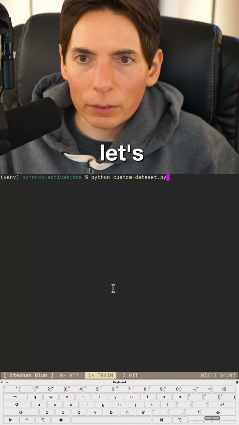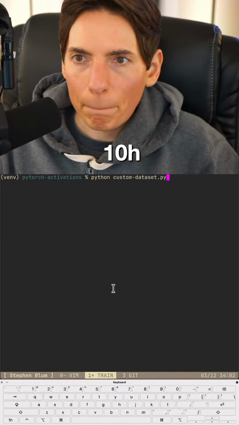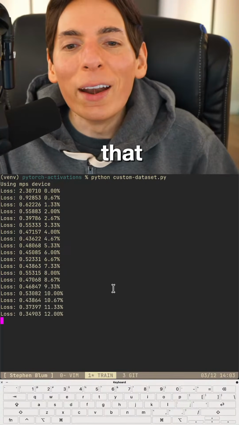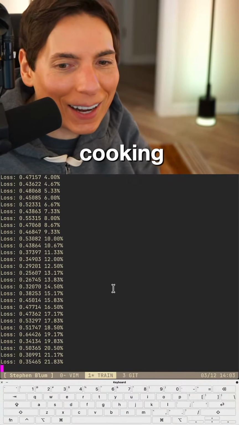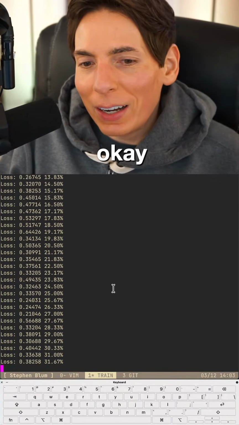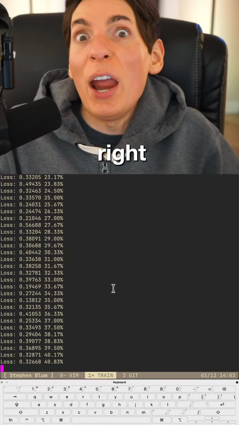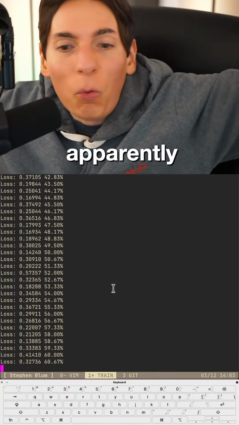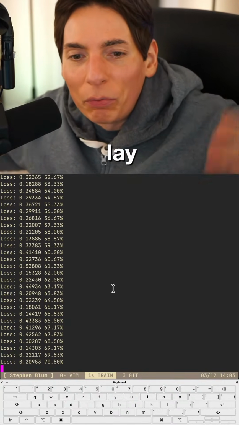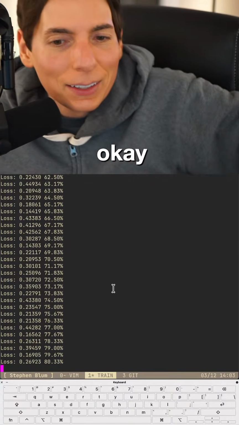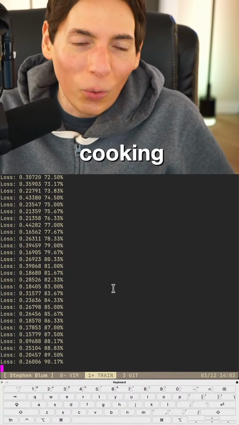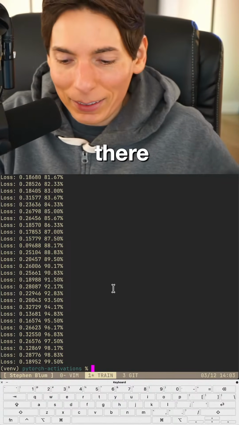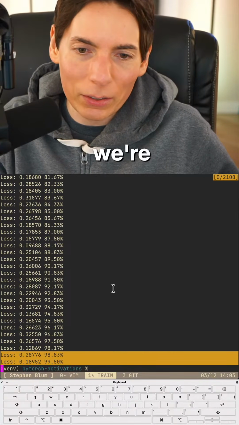So we're perfectly fine. What if we got rid of the tanh here? All right, let's get rid of the tanh. Okay. Let's see what it looks like. Oh, now we're cooking. What do you know? That was way better. Apparently, you don't want your activation on the final layer when it's very simple like this. That's the kind of victory I'm looking for right there. I like that. We're learning together, you guys.